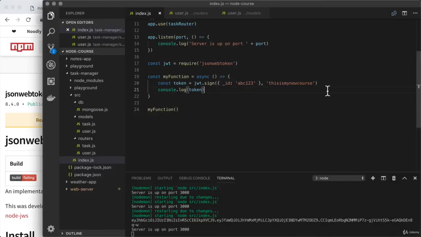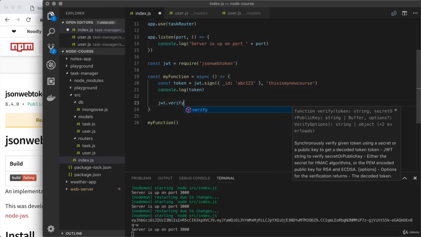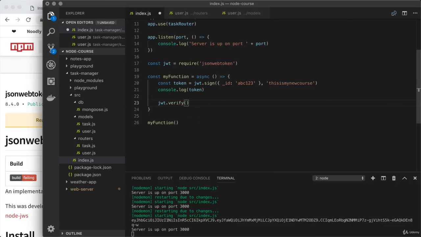So back over in Visual Studio Code, what we're going to do is use that token and actually try to verify it by running another function that the JSON Web Token library provides. This is jwt.verify. Verify takes 2 arguments. The first is the token you're trying to verify, and the second is the secret to use. Now in this case, I need to use the exact same secret that the token was created with. So I will take the string from up above and I will paste it down below. Later on in the course, you'll learn how to break this out into an environment variable, but for now, having the strings inline is perfectly fine.